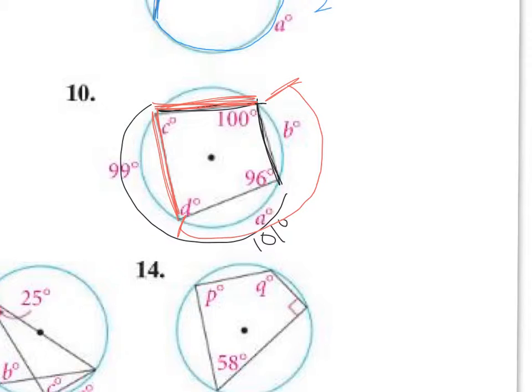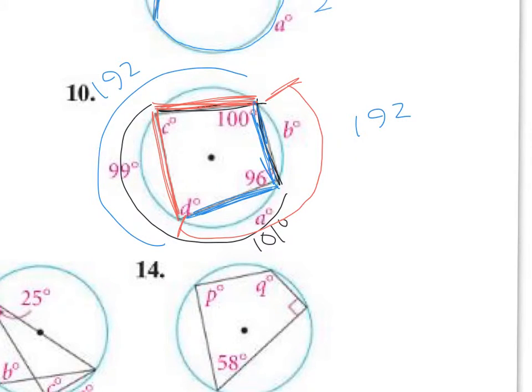So then I'm going to use 96 because it's a number on it. If I double 96, so 96 times 2, you get 192. So all of this has to be 192. So 192 is this part, and if I subtract 99, I'm going to get this part right here. So I do 192 minus 99, and I get 93.